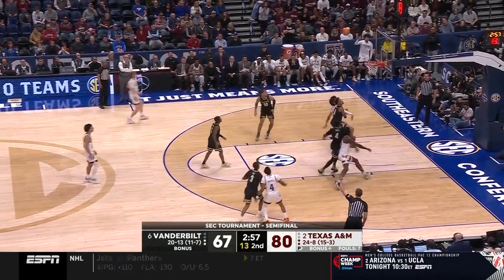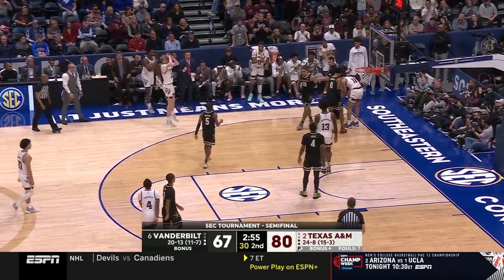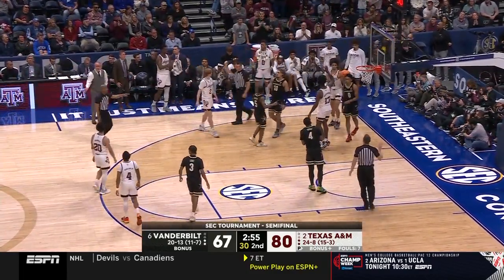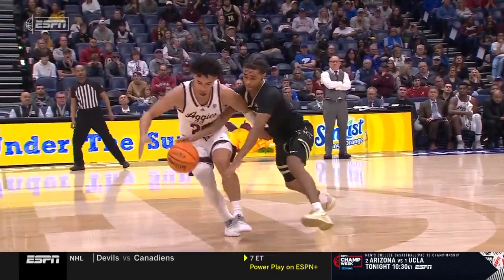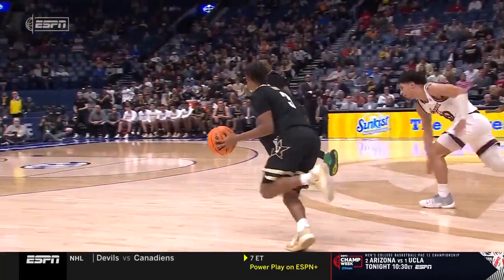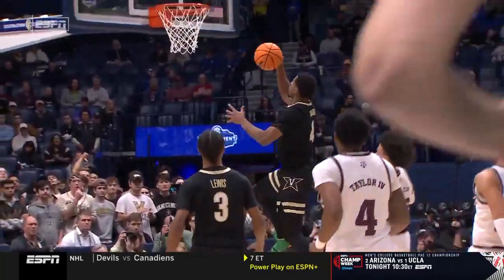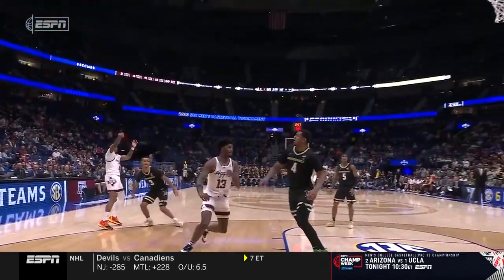Here it is, Wade Taylor. No serve. Offensive rebound. What a job by the guy who we talked about, Anderson Garcia. Active hands by Vanderbilt playing with desperation. Good job by Jordan Wright to come in from behind on the backside, rakes the arms down, gets the ball and rips the other way. That was a classic rip and strip.